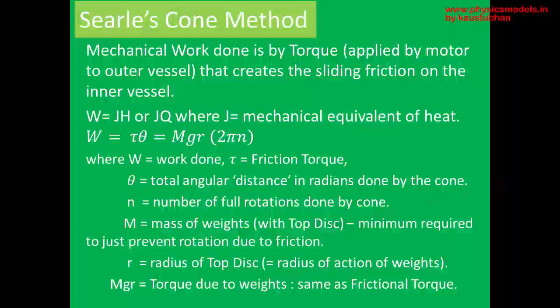So, what's happening here is that we created mechanical energy to create a lot of friction between the outer cone and the inner vessel to heat up the water. The water heated up from θ₁ to θ₂ degrees centigrade. The work done is like an angular torque applied for a particular degrees. So, one rotation of that cone is 2π radians, and if you rotated it 5 times, it's 2π into 5. That's the angle by which it rotated, and the weights that we hung up there determined the friction that we applied.